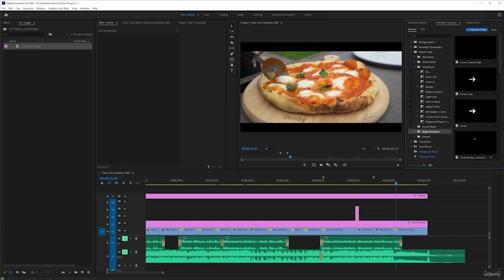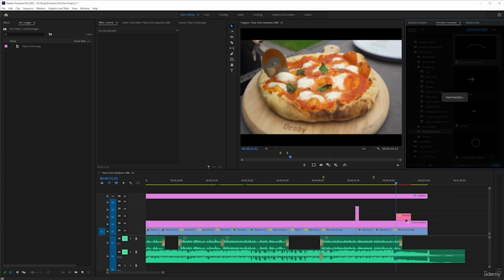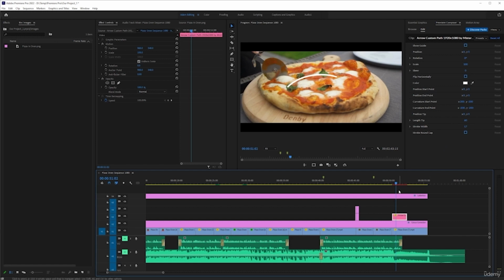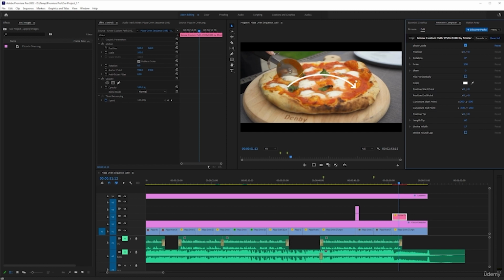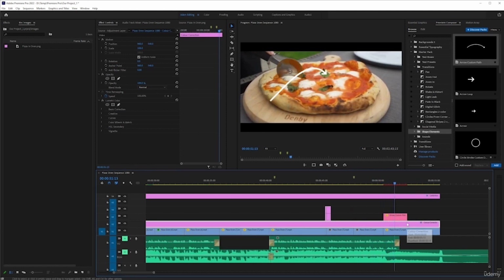We have shape elements. So say you're talking about this and you're saying, oh, look at that basil on here. Great. Let's drag that in and bring it to the beginning. Now, what is this doing? This is pointing. Okay, let's click on show guide. And this now shows handles of how to affect what you want, and it shows the angle in which this arrow is being drawn. So maybe we want to change the starting point of the position. So just like over here, we have the X and the Y, and we're now going to be affecting the beginning. We don't need to be seeing those handles, but we start the beginning of this, so we can drag this down, bring this over here, and we can change the end point just the same way, just by bringing that up there and bringing that there. And then if we play that out, that points right to there.